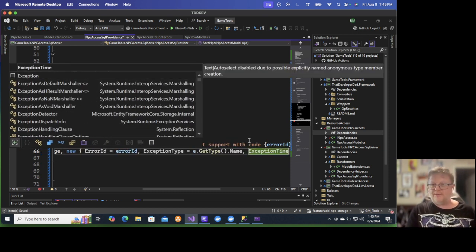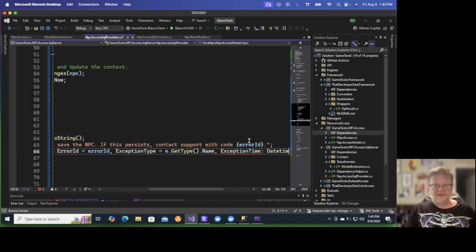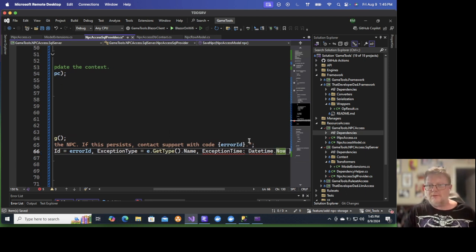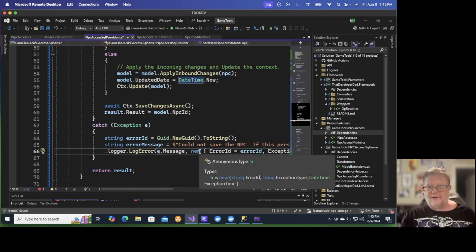Exception time is datetime.now. And let's tidy this up. I don't like that.